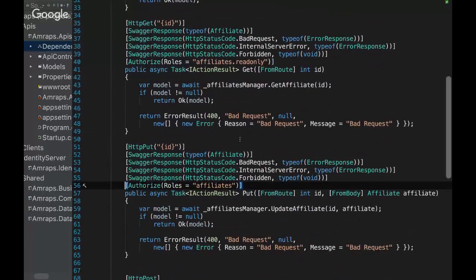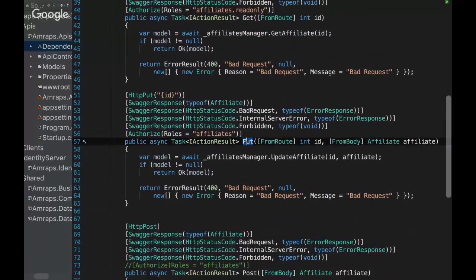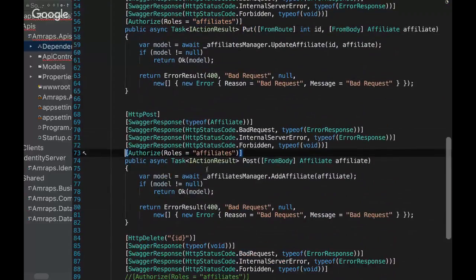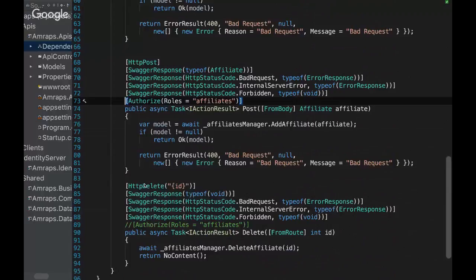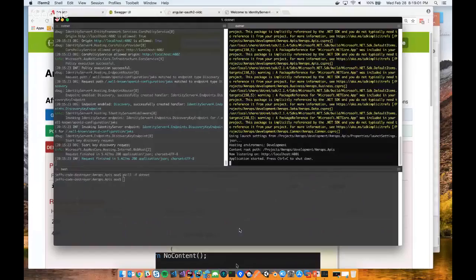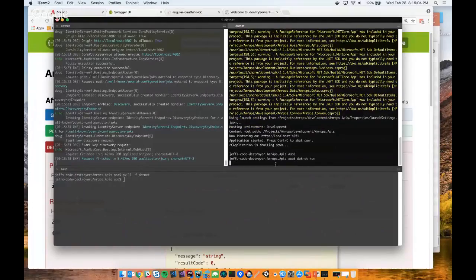For a put, I want them to have, they need the affiliates role. For the post, I want that, and for delete, right? Make sure this restarts. I'll run it myself.